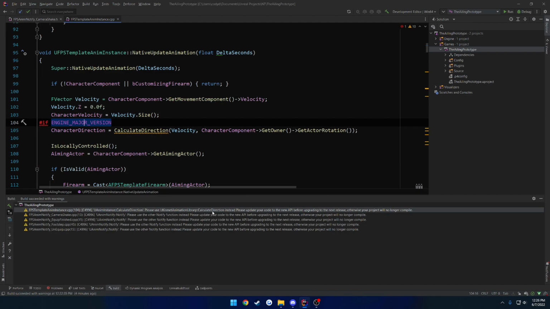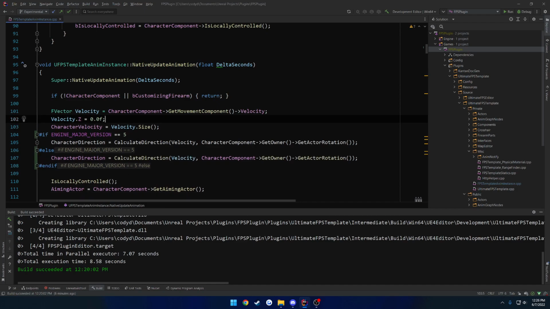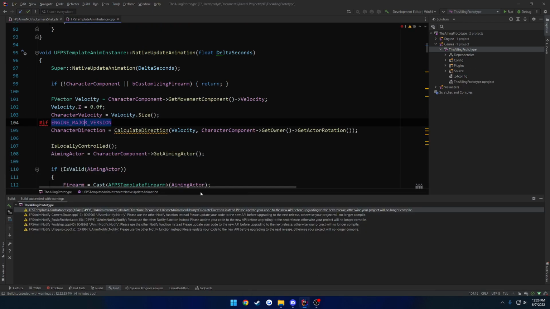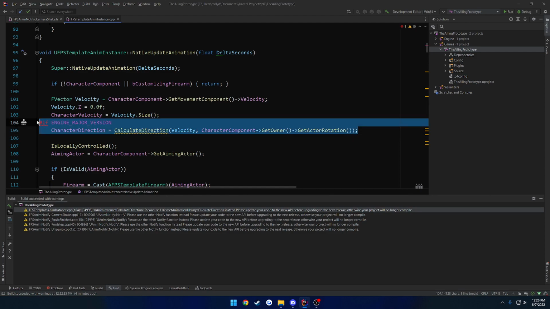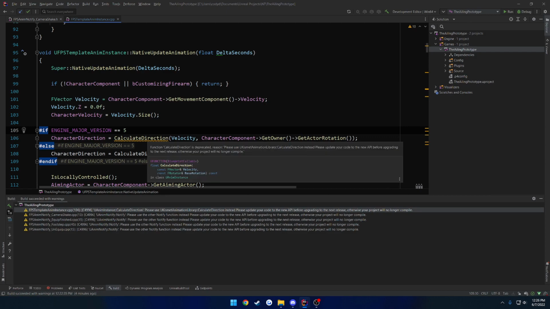It might be easier for you to actually modify your code in the project that has these warnings, so that way you have your IntelliSense or whatever you're using pick up on it. So what I'm going to do is take this little section right here, copy it, and paste it right over to the Unreal Engine 5 project, so that I get some sort of indication.